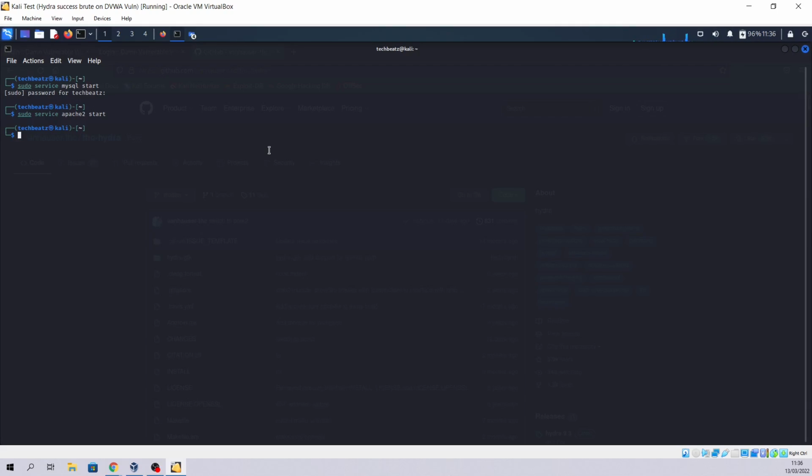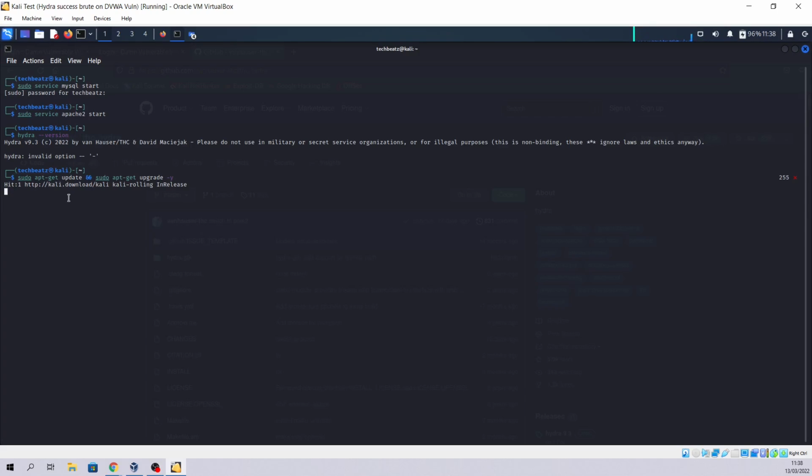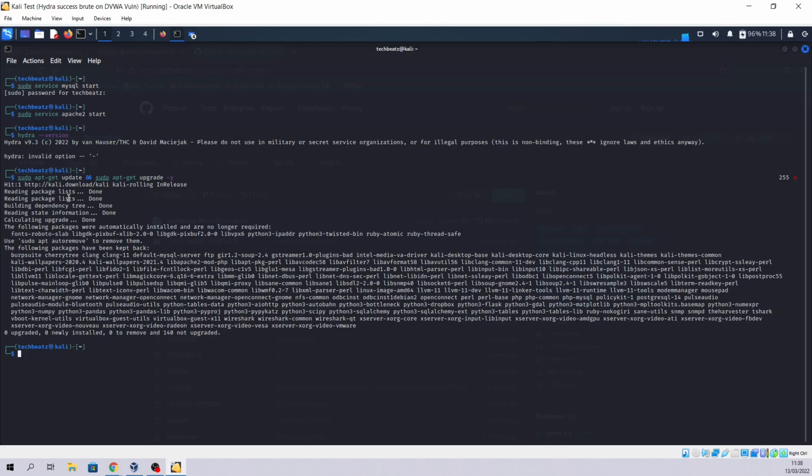Now, Hydra should come pre-installed in Kali Linux, but if you need to install it, then the command is sudo apt-get install hydra or hydra-gtk. I'll leave a note in the description. There was a reported bug in version 9.1, so update it to the latest stable repo. To check your version, you can just do this. So hydra --version, and then you can see my version is 9.3. Next, what we'll do is update the repo. Let that run. And there's not too many things because I update it fairly regularly, so that's all done there.